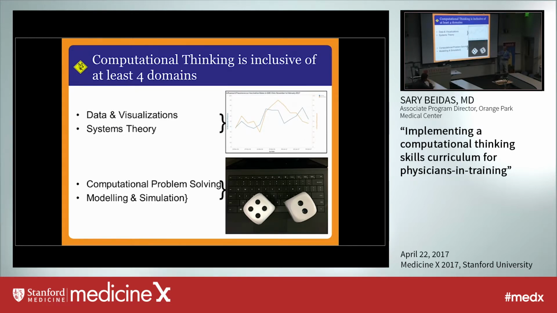And then finally, computational problem solving. I have this dice with me. The thing that I try to help them understand is, I say, okay, here we've got this lovely dice. We throw it down and we get a number. Something comes up. And you ask the question, what is the probability of that? And they very quickly tell you it's 1 in 6. And then I say, well, how do we take this and actually make a computer? How do we develop this into a simulation that we can get some answers and begin asking some questions? So this may be a very simplistic way for simulation, but nevertheless, it captures their attention as to what the potential for this is.